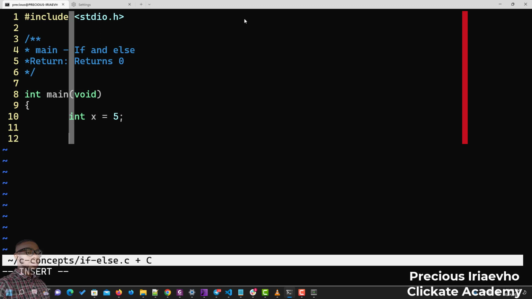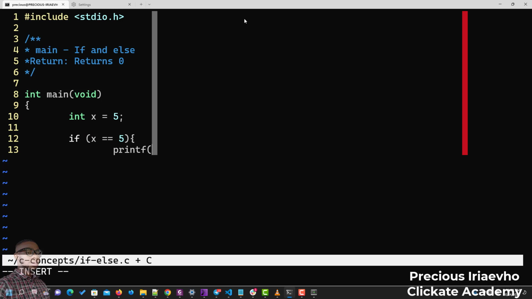And let's do the if x is equal to 5. Then let's print something. Let's say printf, I am always equal.